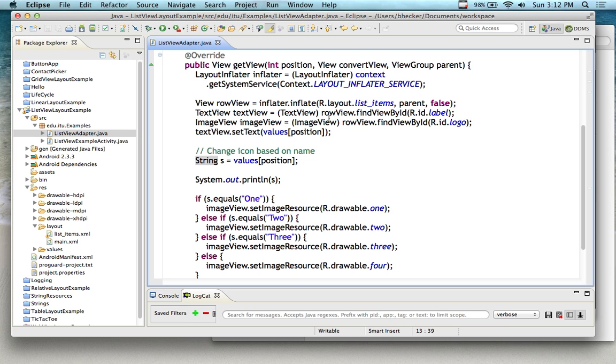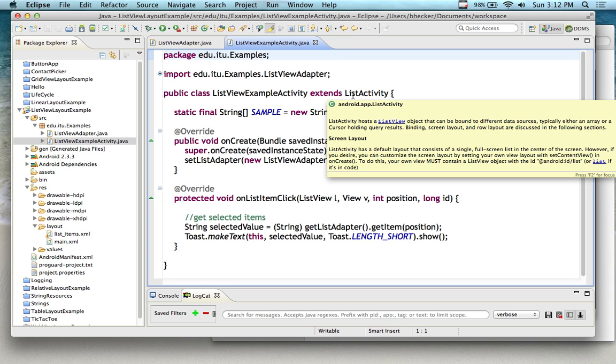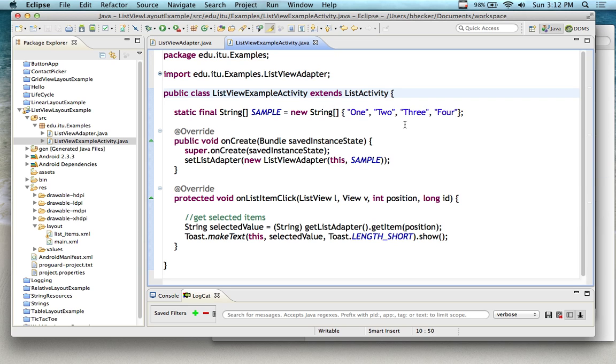We're going to load this Listview adapter into the Listview example. So the Listview example activity, which extends ListActivity. So it's a slightly different activity than Activity. It's a different variation of Activity. That's actually giving us our list components, and we're going to stuff in there the list items. So we have list items that we created that we're going to give a separate format, put that inside of the list view, or the list activity I should say. So it's going to be list activity. We have strings 1, 2, 3, 4, which are our items that were showing up in here.